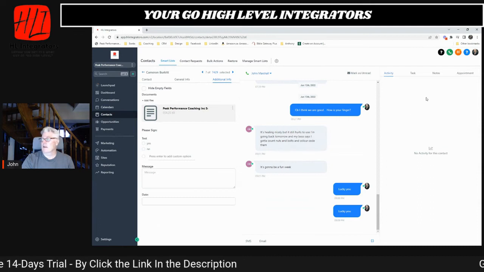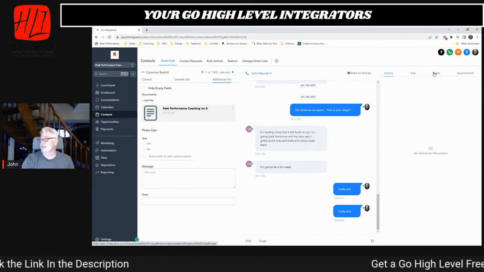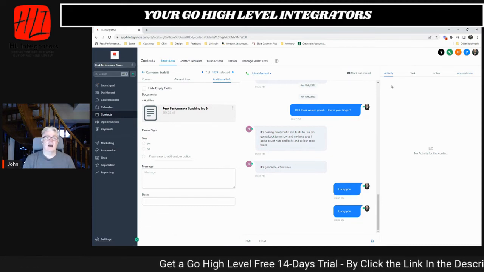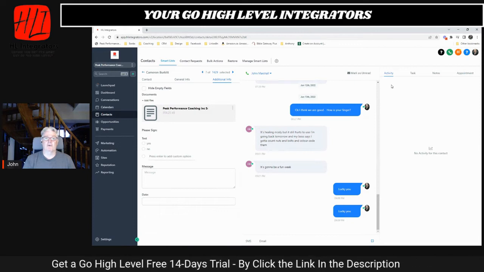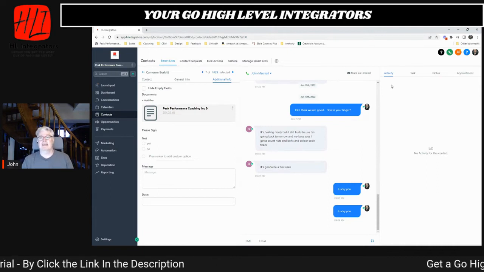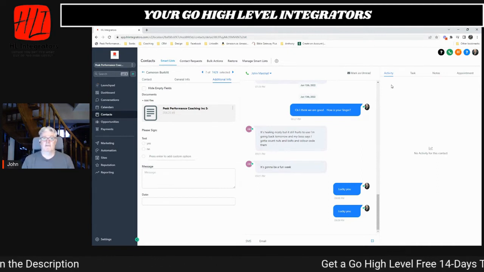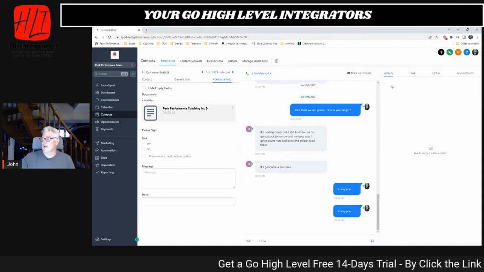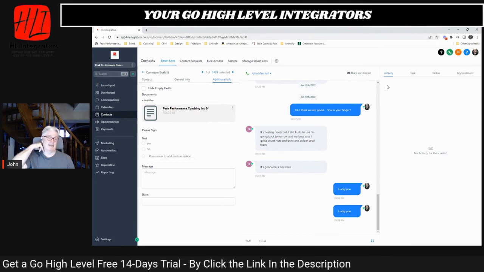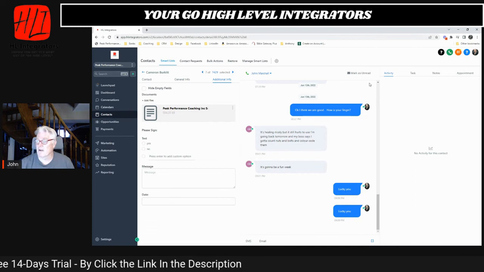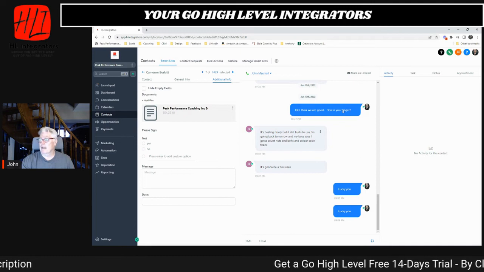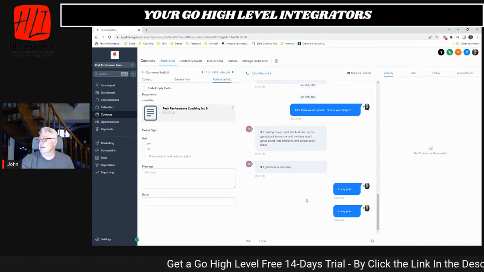Then to the far right, you've got this panel, and it looks at activities, tasks, notes, and appointments. Now, in this case, this individual's activities are the things they engaged with that we have. So they were moving around in our workflows, doing other activities, triggering things, booking, anything that we've created as far as trigger links fundamentally will get tracked over here and recorded. And this person, I happen to know them, they called in, and this was a response from a Google My Business inquiry. And they became a client immediately, and they live in here.